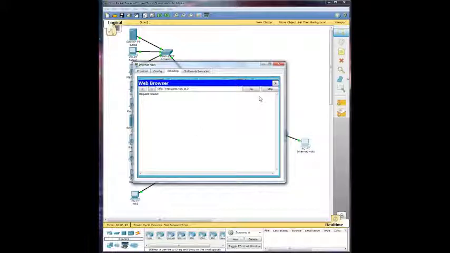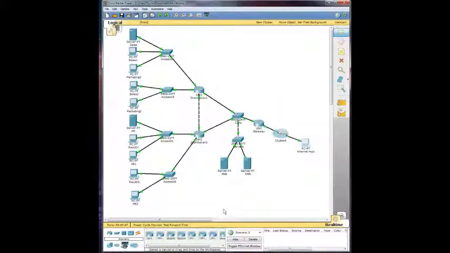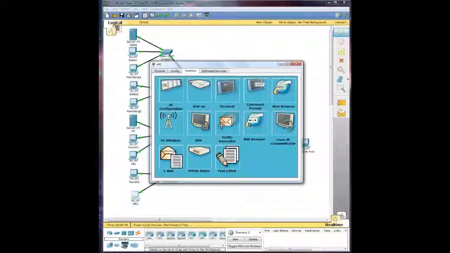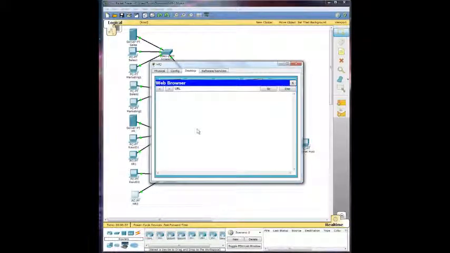It wants us to also check real quick the PC that is deemed HR2, which is all the way down here. Bring it up, go to the desktop, go to the web browser, and it should be able to access the HR server at 40.1. Let's see that.